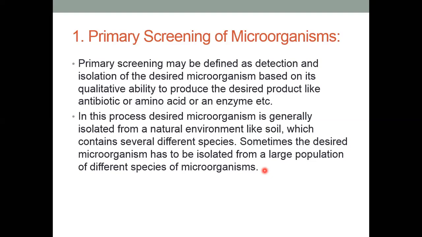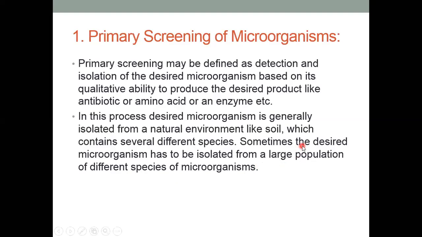So what do you want? You would move on to a secondary screening methodology in which you will do more research, and you will get more details about how to understand the products. If it was an antibiotic, you would want to know how many strains this antibiotic works against, what is the MIC of this antibiotic, the minimum inhibitory concentration, and what is the dose, can it be processed, can it be manufactured. So there are so many details, but you would do them once you have done the primary screening.